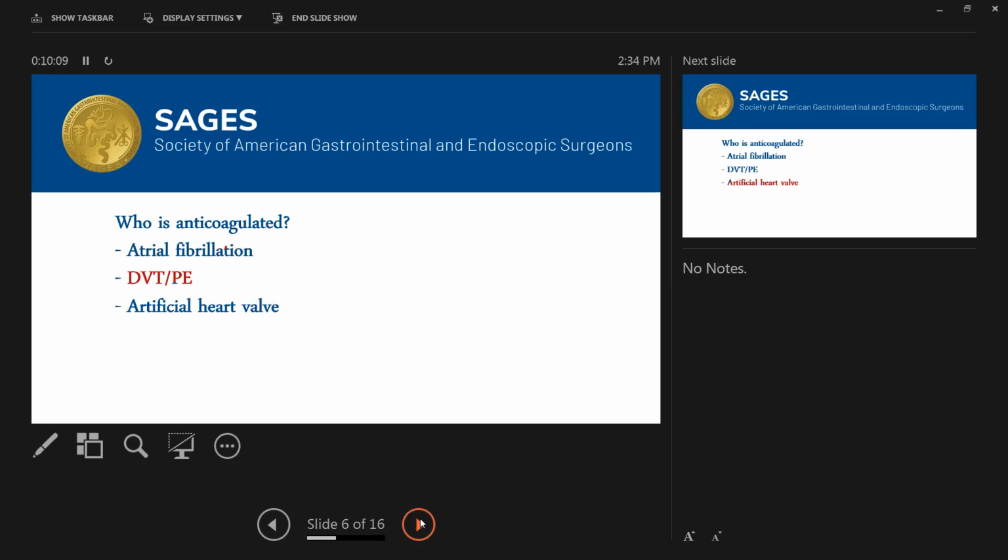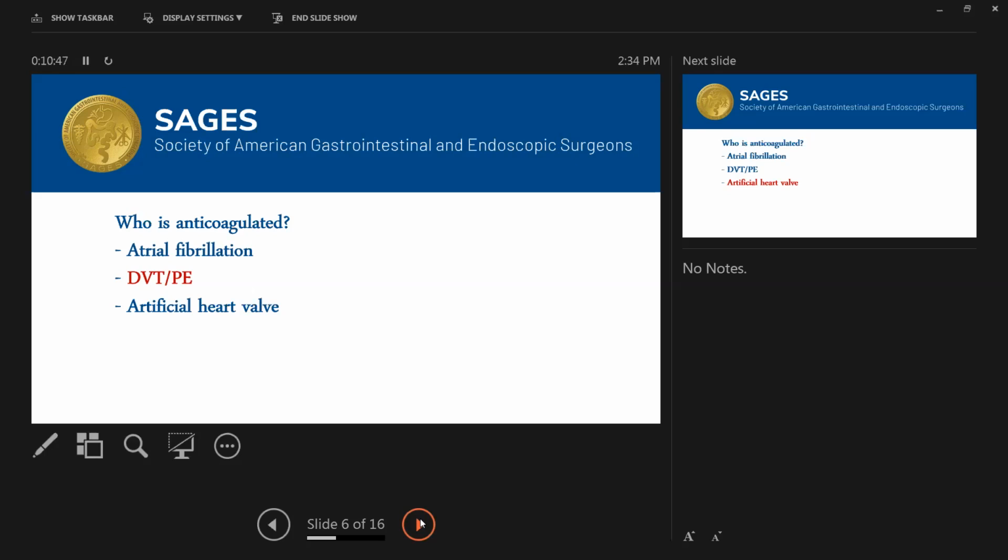The second category of patients who may present on an anticoagulant agent are those who have previously suffered from DVTs or PEs. DVTs or PEs can be categorized as provoked or unprovoked, and there may be modifiable risk factors associated with these PEs. A couple of modifiable risk factors that they may bring to the table are things such as history of cancer, history of trauma or surgery, history of obesity or pregnancy, history of oral contraceptive use, history of bed rest.